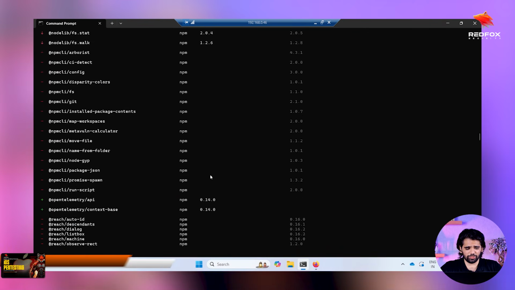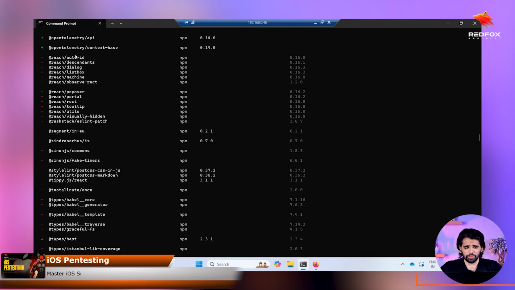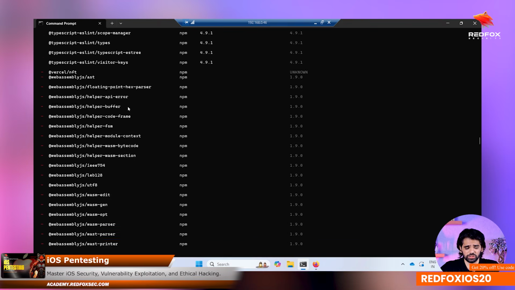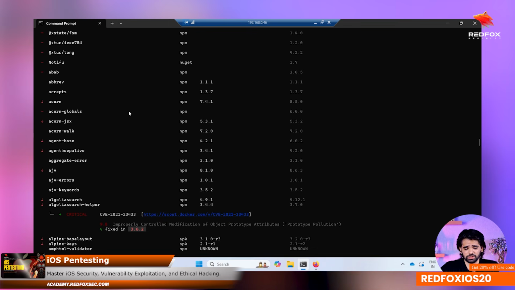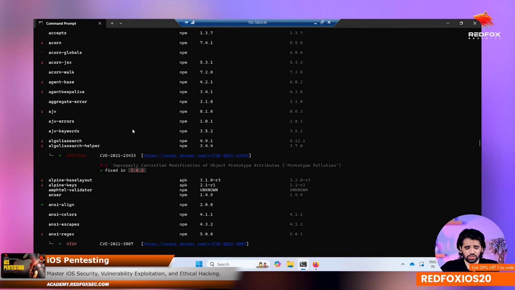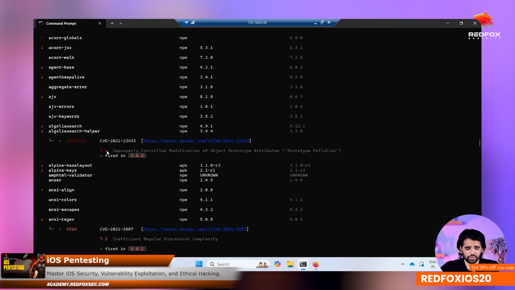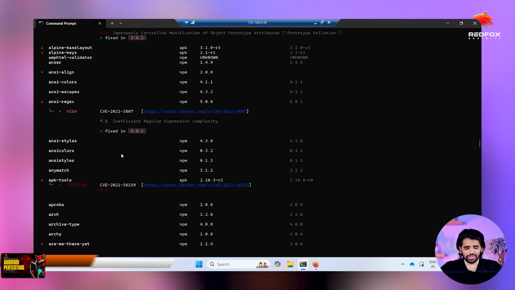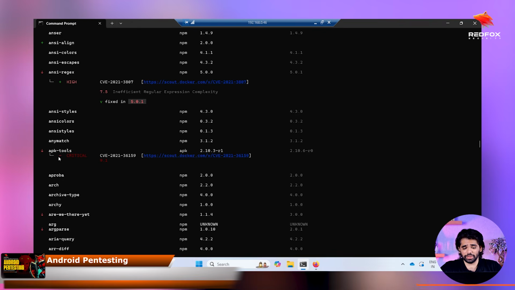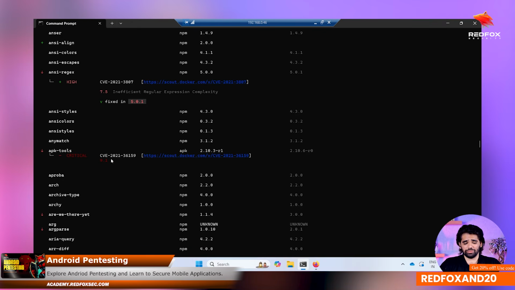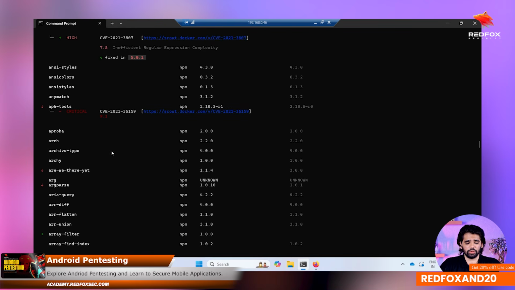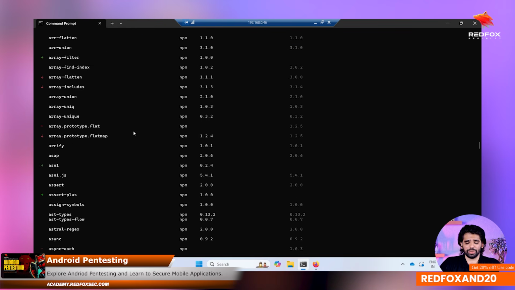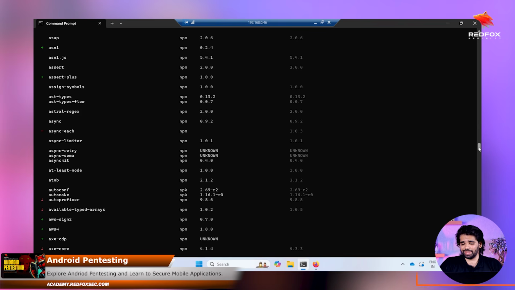And all this information: the package which is being added, the package which is being removed, the package which is being downgraded, the vulnerability which is detected. Here you can see this vulnerability is fixed. Here you can see this vulnerability is fixed. The vulnerability which is being introduced, so here if you notice, CVE-2021-36159, this CVE is being introduced to the Docker image. So all this is a detailed comparison.